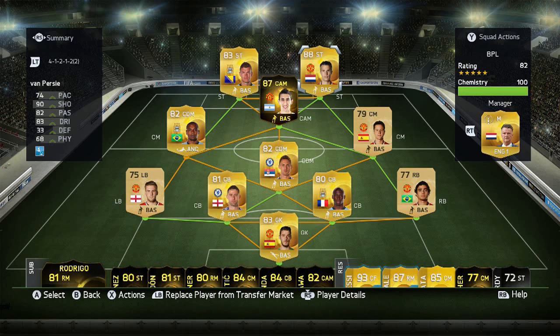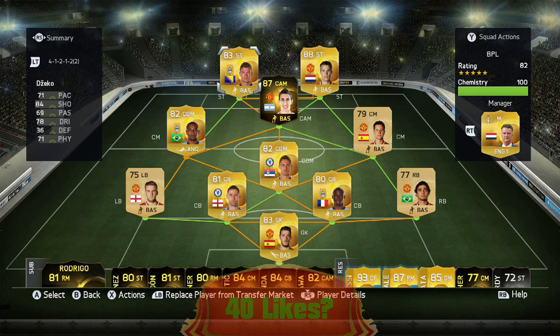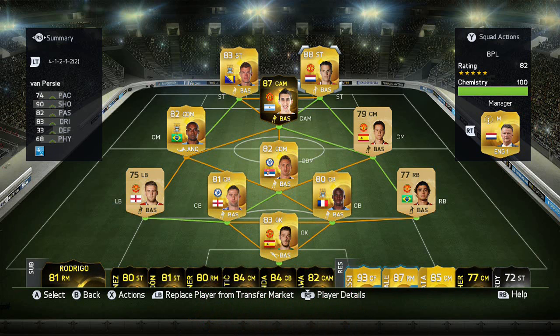Hey guys, it's Melvin7 here, and today I'm bringing you episode 3 of Who Performs Best. Now, we're on to Group B, and the first game of Group B is going to be Edin Dzeko versus Robin van Persie. Both are similar players on the game. They've both got great shooting, not a great deal of pace. Robin van Persie has slightly better dribbling, and Dzeko is slightly better physically. So, this should be a good matchup.